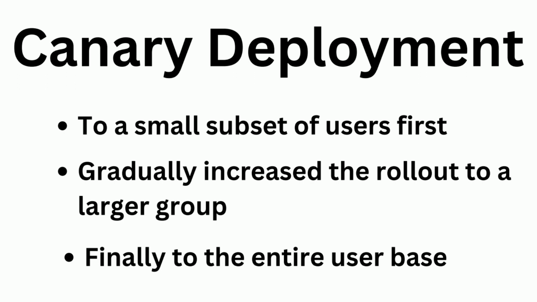Monitoring and analysis of performance. The performance and behavior of the new version of the application is closely monitored and analyzed for any issues or unexpected behavior. This helps to identify any potential problems before they become widespread. Gradual increase of user coverage. If the new version of the application is performing as expected, and no significant issues have been identified, the coverage of the new version can be gradually increased to a larger subset of users. This process is repeated until the new version has been deployed to all users.